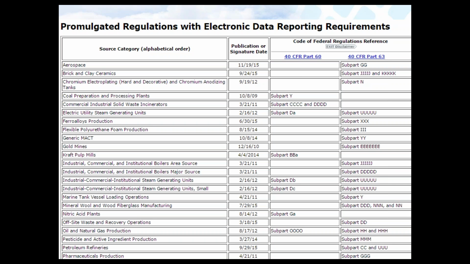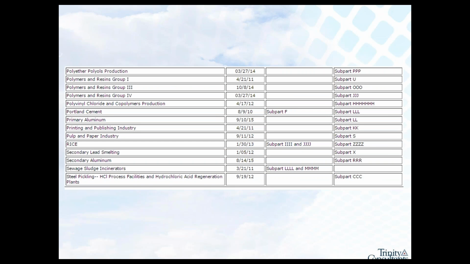You'll find that within some rules there are electronic reporting requirements that only apply to a subset of sources. Here's the continuation of that list. So again, you have to look individually at each rule to figure out what electronic reporting requirements apply.